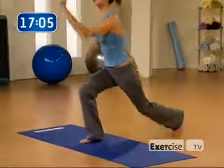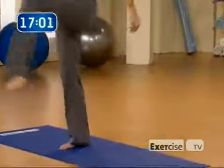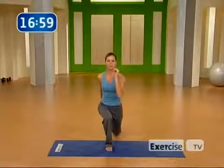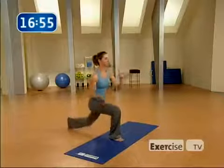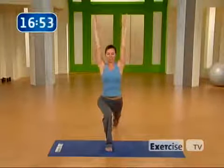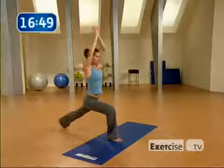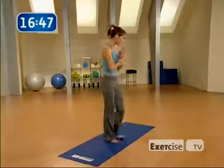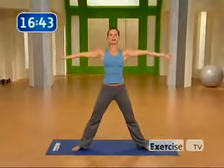If you want to quicken the pace, feel free to do so. If you want to slow it down, feel free to do that as well. And then stopping here into a crescent. Extend those arms up. And then step that foot right back. Coming into sun god. Again, palms facing up.